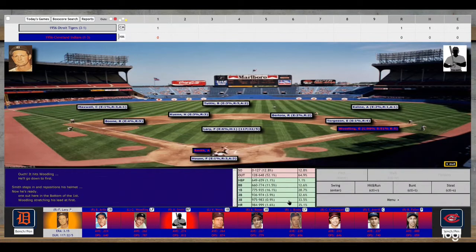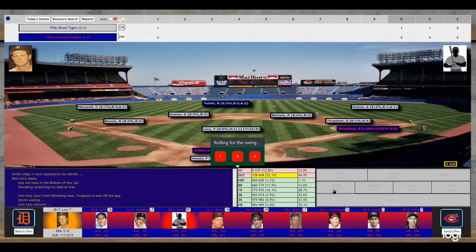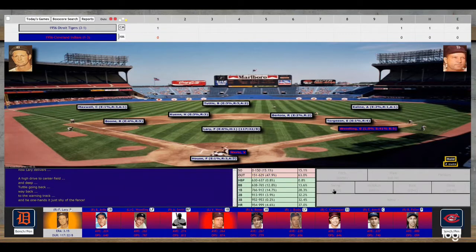Batted .274 in that '56 season. Lary gets the signal from House. Here is the pitch. Woodling takes his lead off first. It's a high drive to center field and deep. Tuttle going back, way back to the warning track, and he one-hands it just shy of the fence.